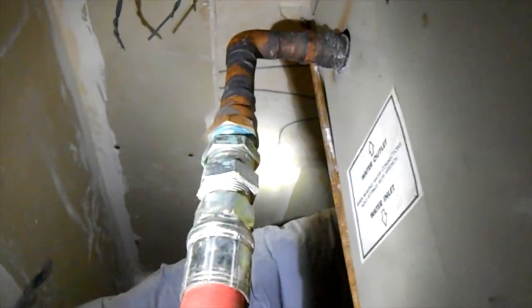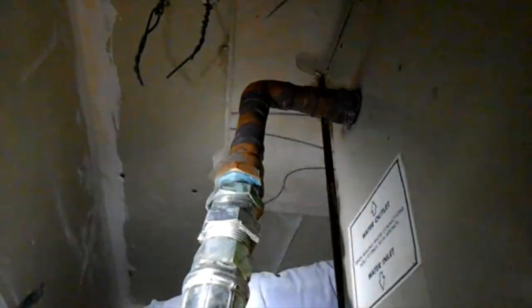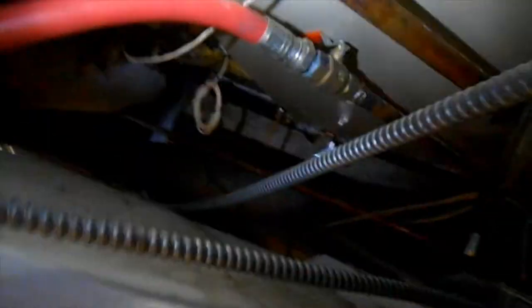Well, my friends, we're back at this unit tonight to fix these water connections here. These are steel hose ends. I mean, got some kind of plating on them, but they're still steel, and it's causing some corrosion there too. So whatever we have to do to change those out, have some new flex hoses, and we're gonna put a circuit setter in there somehow. But first, I think we really have to get this line out of the way. I think it's about the only way it's gonna work.